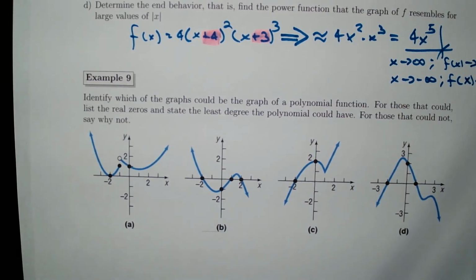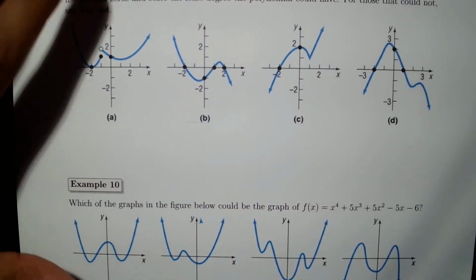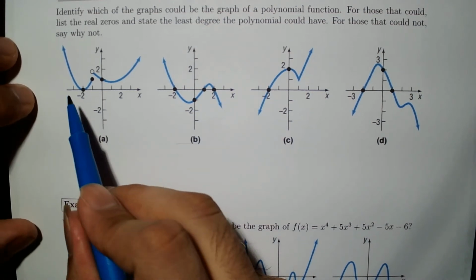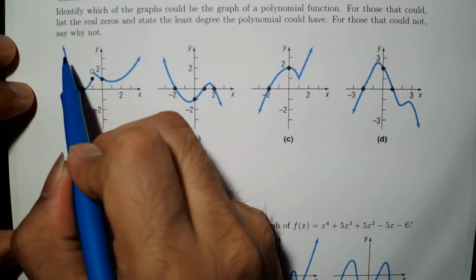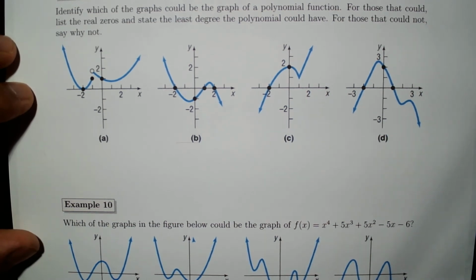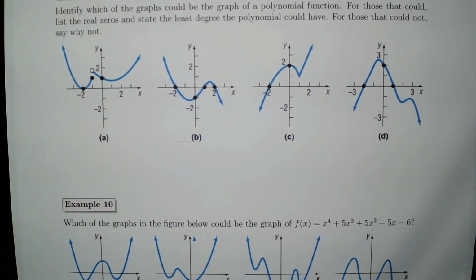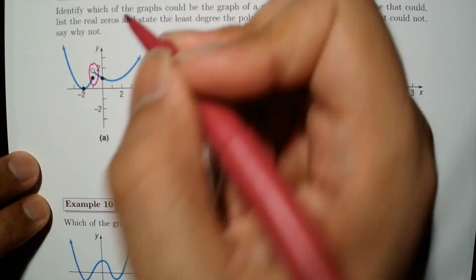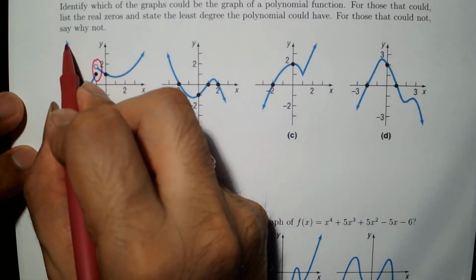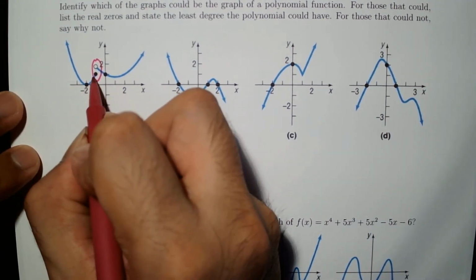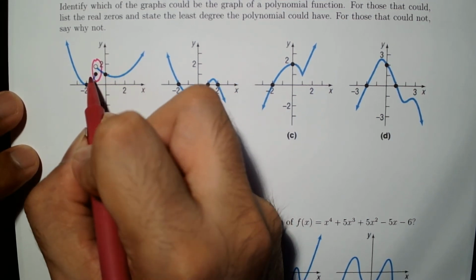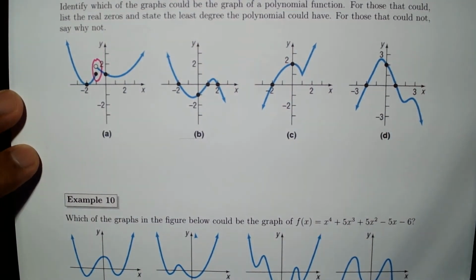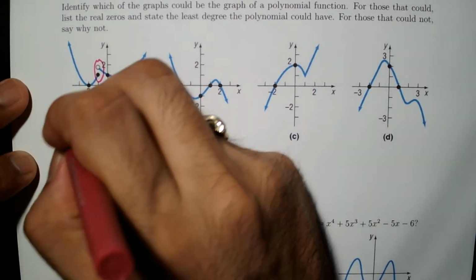All right, so let's see. So letter A. If we follow the definition, well, look at this. We're in trouble here. Do you see why? Well, if you say because of the gaps, that is correct. We have a gap here. At this gap, the function is not continuous. Suppose you're walking along this function. What do you have to do in order to keep going? You will have to jump, and you run the risk of falling into this hole. So it's no good. So this is not a polynomial.